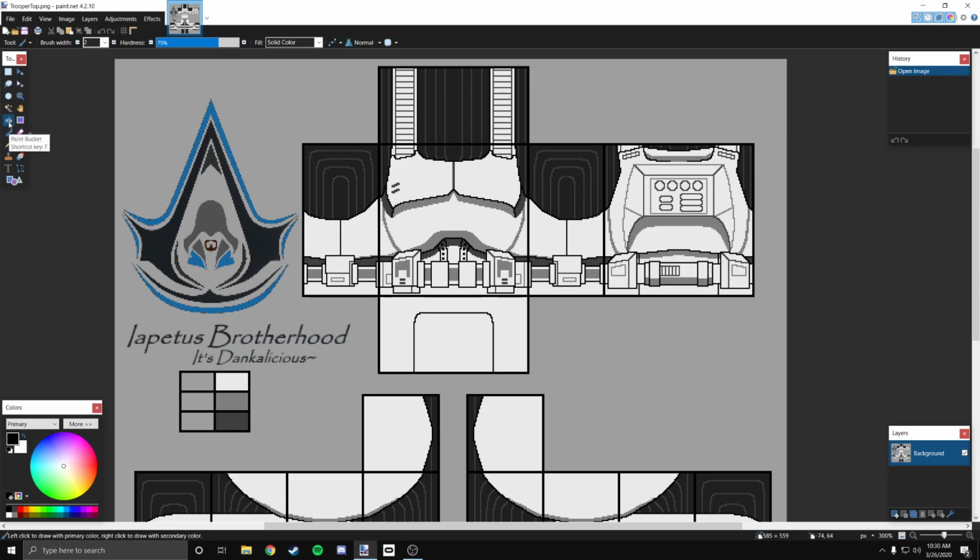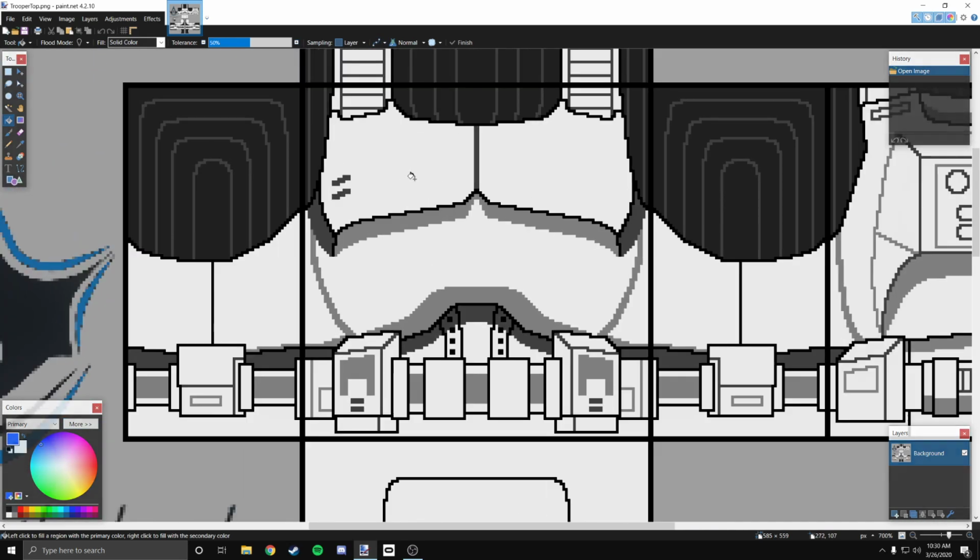So what I like to do first, I usually use the paint bucket. Make sure off the bat, whenever you use the paint bucket, you turn this anti-aliasing to disabled. Because if you have it enabled, let's say I just grab some blue and I paint bucket, you can see it makes the lines kind of blurry because it tries to blend the pixels together. Make sure you turn that off, and it will keep the pixels intact and rigid.